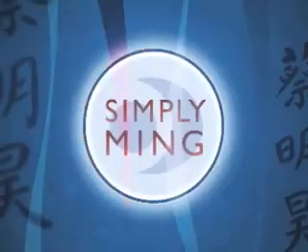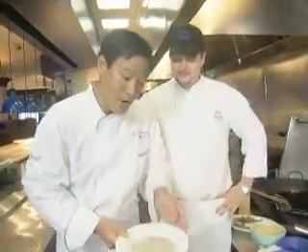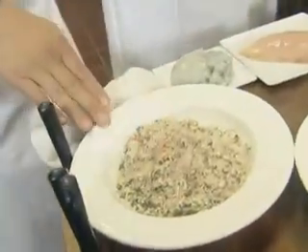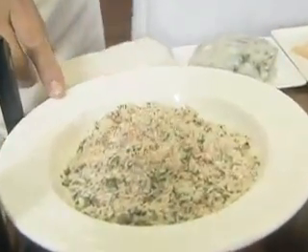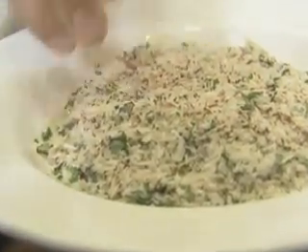Check me out at Blue Ginger right now and see what we do. My exec sous chef, John Taylor. Good to have you here, JT. Now, this is Panko, and we're talking about what we do here at Blue Ginger with Panko. This is obviously not your average Panko — we just season it up a little bit. What we put in there was a little gochugaru, which is Korean chili flake, and chopped parsley and Thai basil, just to add a little bit more flavor to it.